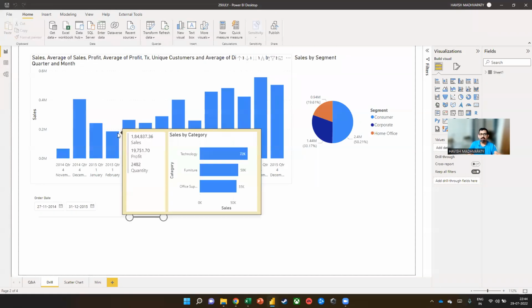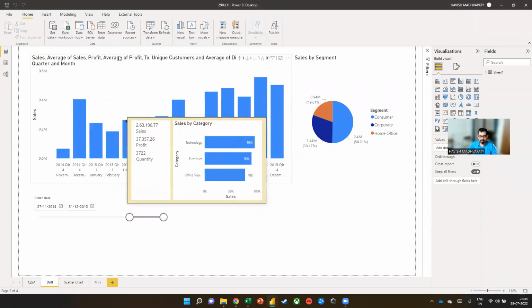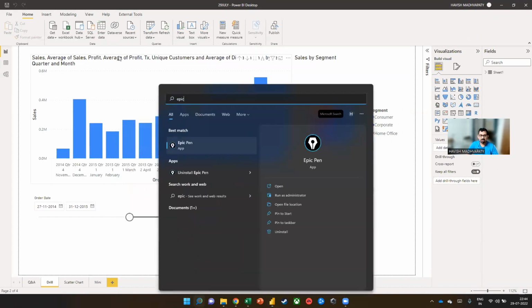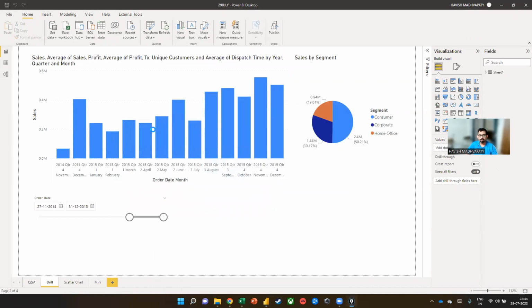First things first, a preview of the interface. So let me turn on my annotation tool. Okay, and here we go. On the left side, we have the report view. This is where you create the dashboard, which could be icons, images, chart, slicers, different elements on the page. The second option is the data view, which we will be using today. This is where you run calculations.